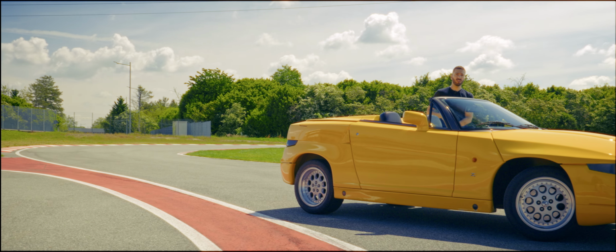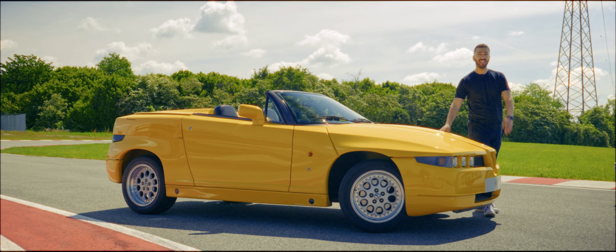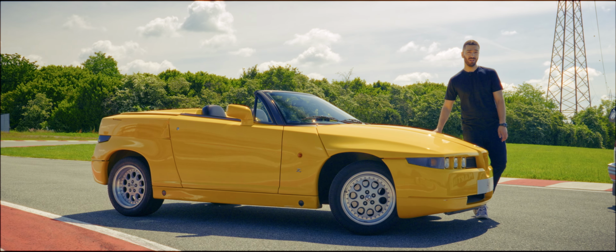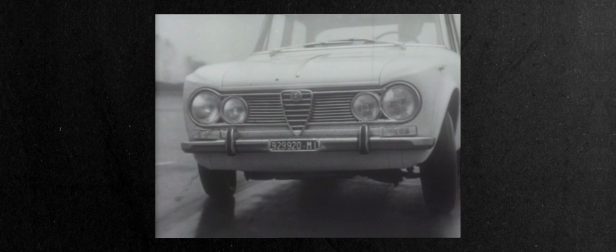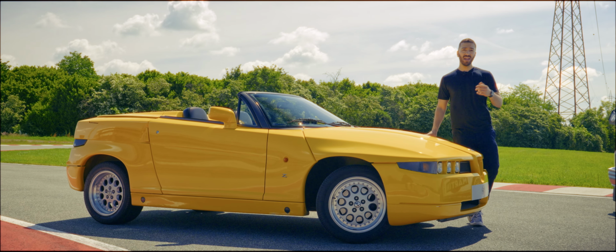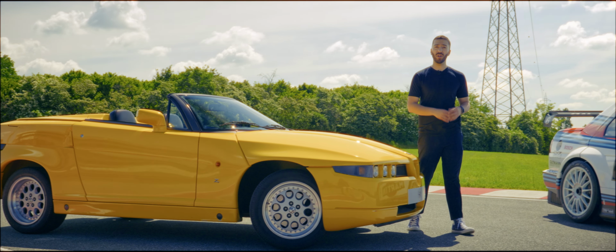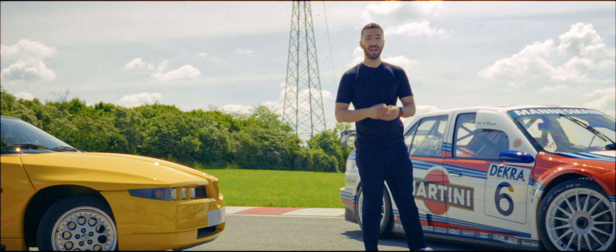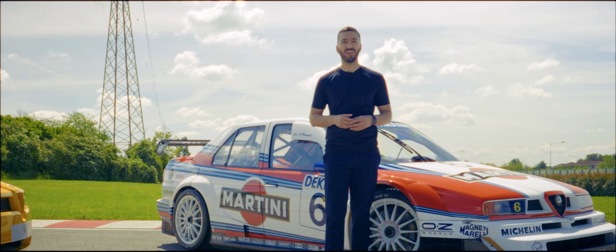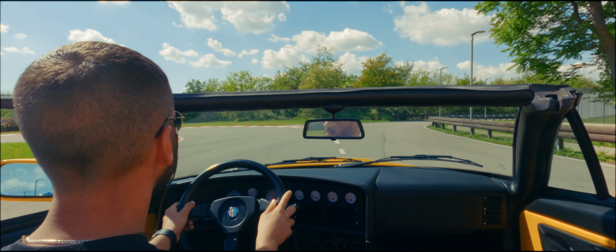Of course, we have to go way back before this SZ shocked the world in the 90s to see when the Busso V6 story started. We have to go back to the late 60s when Alfa was selling so many Giulia 4 cylinders it was gonna hit the 1 million mark, and when it wanted to enter the class above. So it called upon engine designer Giuseppe Busso to create a lightweight V6 to power its Alfetta and Alfa 6 models, and he created a 2.5 litre that would go on to birth a whole range of icons.